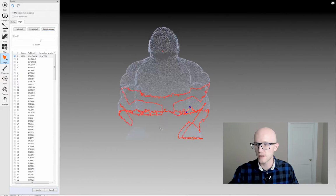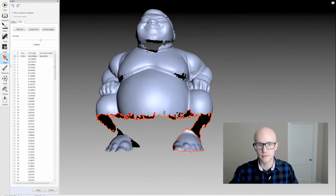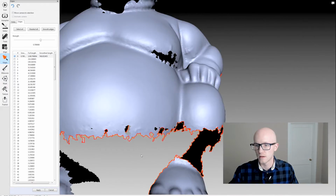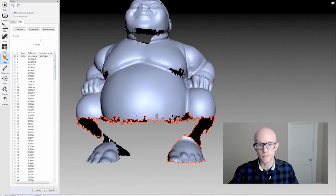I could do that down here. Now this hole is pretty jagged. There we go. Okay. This hole is pretty jagged. It's the really large one. So I could actually come through and say Smooth Edges. And then select it again. And just keep smoothing it.